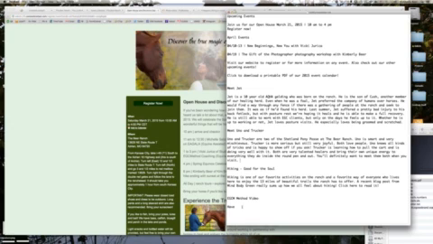Now, I am working on a Macintosh computer, so just so you know, it's going to look a little different when you do it on a PC. And when you're cutting and pasting things to put into Constant Contact, you can do it from a Word document, or if you're using a Mac, you can do it from a Pages document, but I prefer to use TextEdit if I'm on the Mac.